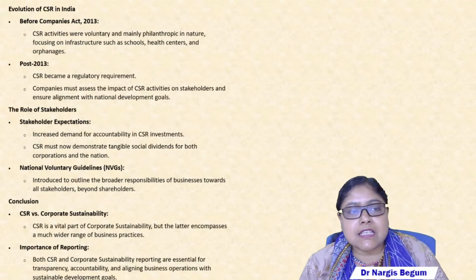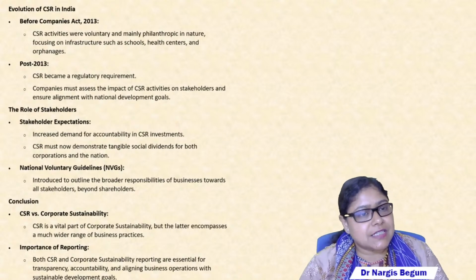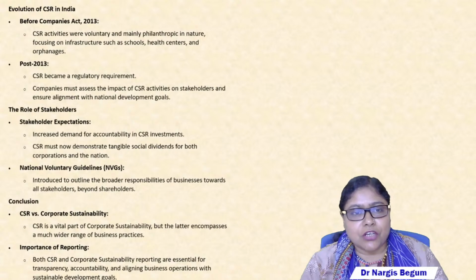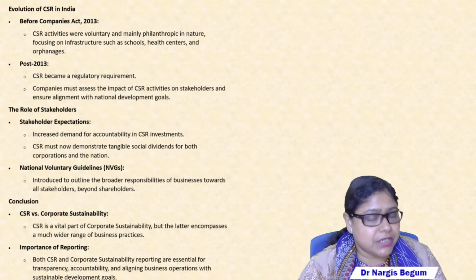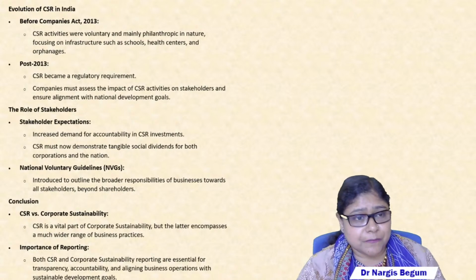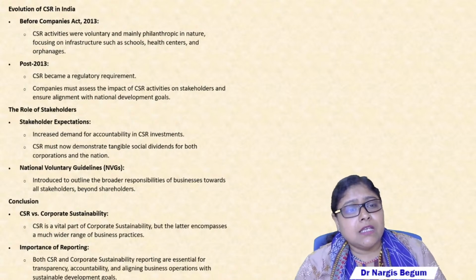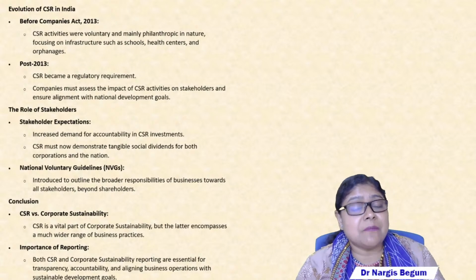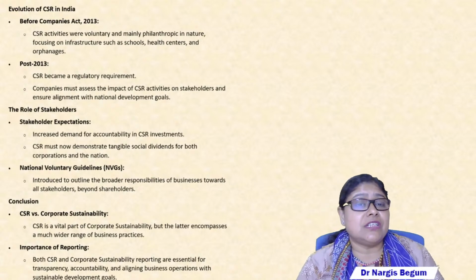Now, how has CSR come into inception? In the previous classes also we discussed it. Let us just throw some light. Before the Companies Act 2013 was implemented, CSR activities were basically considered voluntary and philanthropic in nature, focusing only on infrastructure such as schools, health shelters, and orphanages. After 2013, CSR became a regulatory requirement for corporates. Companies must assess the impact of CSR activities on the stakeholders and ensure there is alignment with the national development goals.